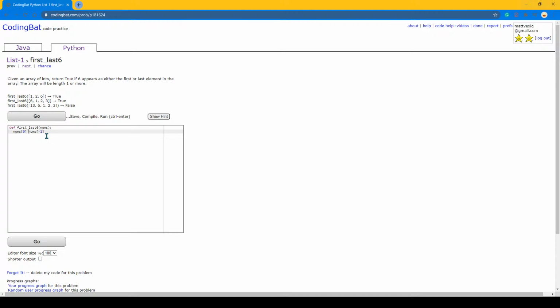Alright, now that you have understood that this is how we find the first and last elements inside this array, we can look at how we check the case. The case is returning true if 6 appears as either of them. So we know that this means if nums[0] is equal to 6, and if the last element is equal to 6. The combined case is going to use the keyword or. It's important that we use or and not and, because if either one of them is equal to 6, we want it to return true. And finally, we need to think about how we make sure that it returns true when one of these cases is fulfilled. Let's think about that, and I'll show you the solution later.